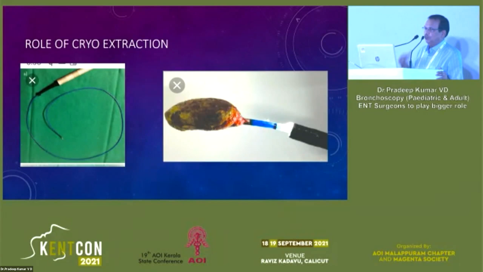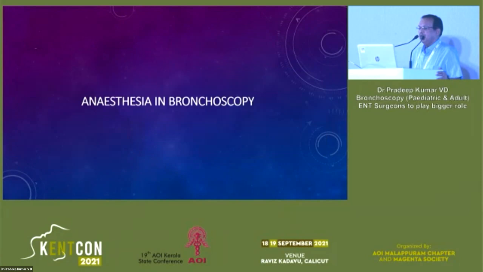divisions of the bronchus. Anesthesia in bronchoscopy is very important, because whatever success I have, I take 50%, I give 40% to my anesthetist and 10% to my staff in the theater. Because it's very important, you have to brief the anesthetist on what you are going to do, and he should have a very clear-cut idea about it. And I would advise, if you have got 3 ENT anesthetists, familiarize all of them with this procedure, because in an emergency, one or other may be available.